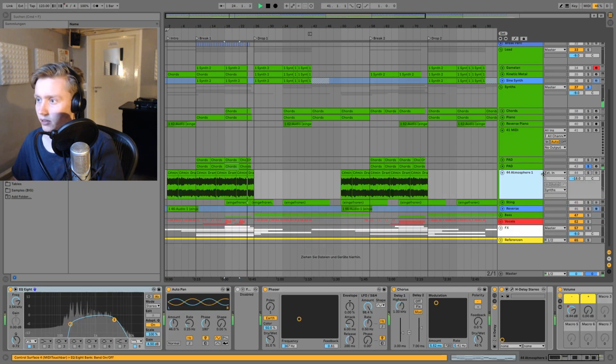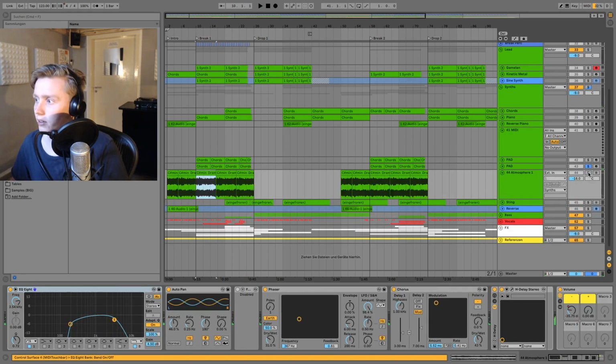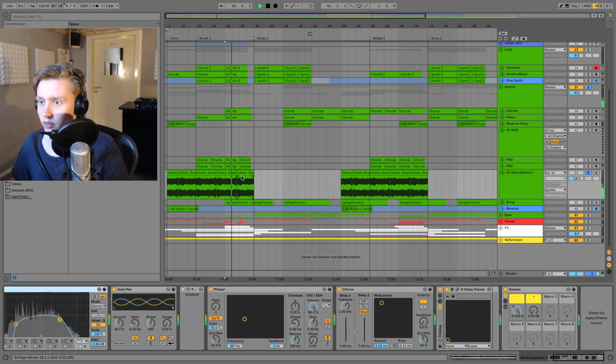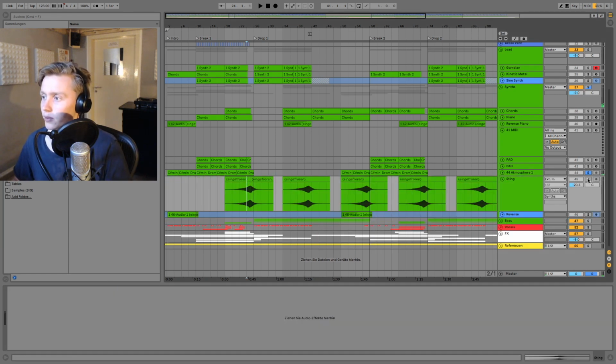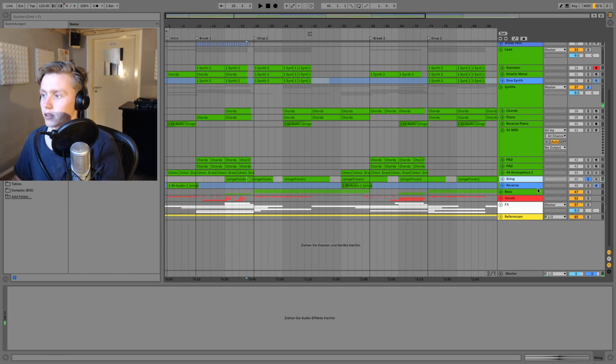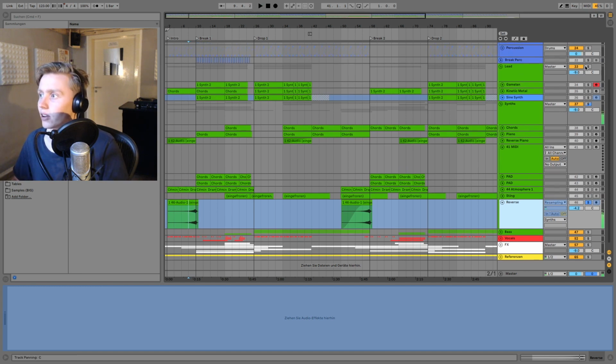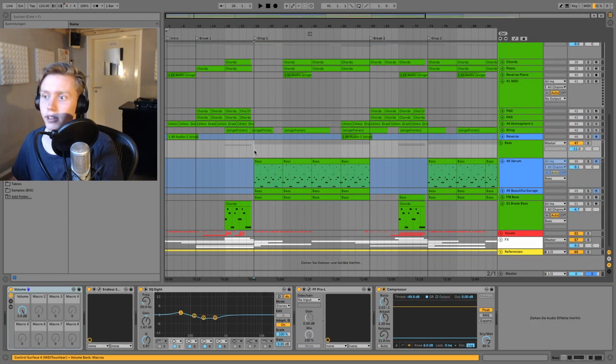Okay, let's take a look at this atmosphere thing here. Chorus, phaser, some modulation, and the panning LFO. Some strings, string transition, and another reverse for all instruments.